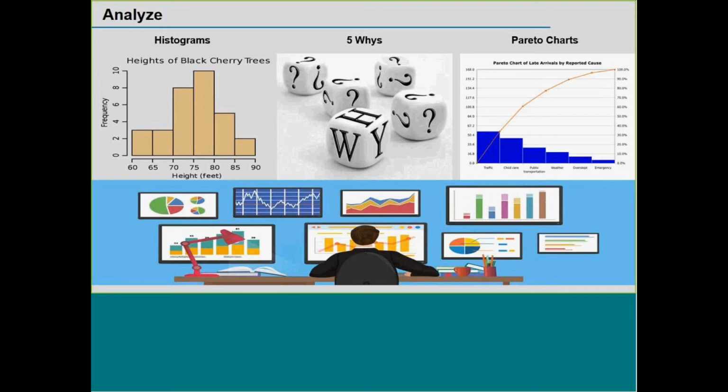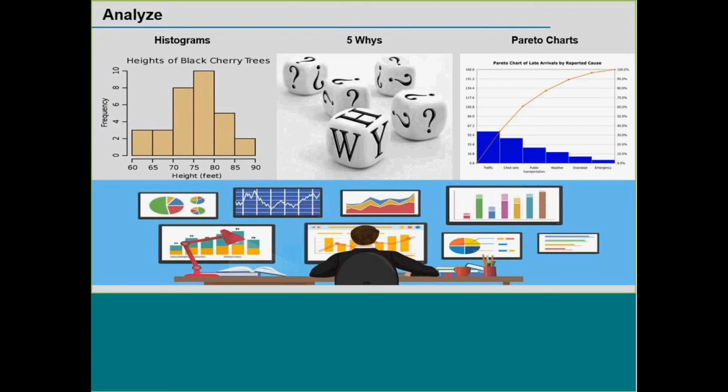It's the classic 80-20 rule, right? A lot of folks understand that 80% of your waste is only going to come from 20% of your particular product. So this tool helps us to visually see that. The curved line going from the lower left corner to the upper right corner is your running percentage total of occurrences. In this particular example, this is a Pareto chart of late arrivals.